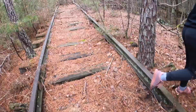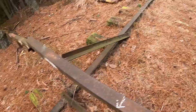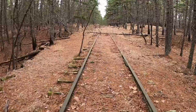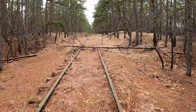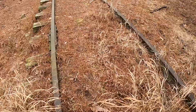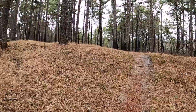But we're back over here and let's get back onto these rail markings. So we just gotta go over this little fence here, whatever this is, to stop the train. And just up here, we can continue back onto the red markings once we cross over this little falling down tree here. And right here to the right of me is the red trail. So let's continue with our jog because we're a quarter way to where the parking lot is. So let's continue this little jog back to the car.